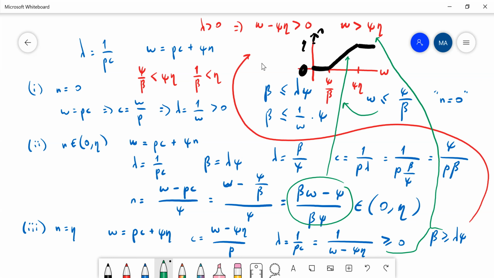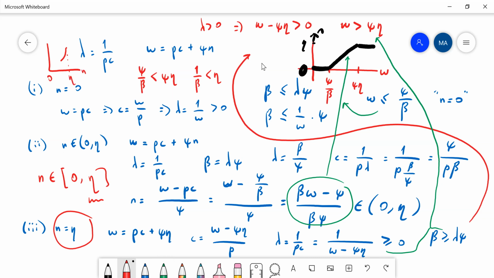So I showed you this example basically because you have to be careful with the upper bounds as well, right? In some problem, there could be some upper bound. Okay, when there's an upper bound, you're going to remember what happens on the other side of the boundary. Okay, not just at 0, but also at eta.